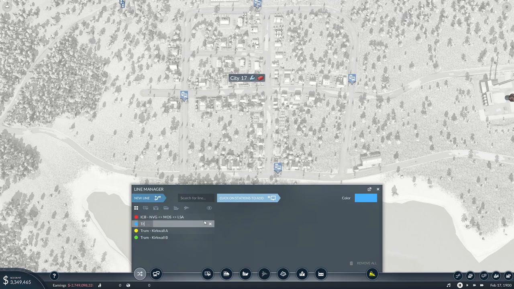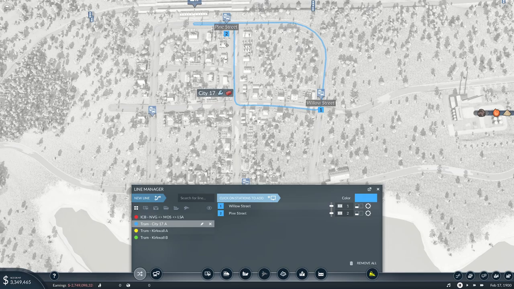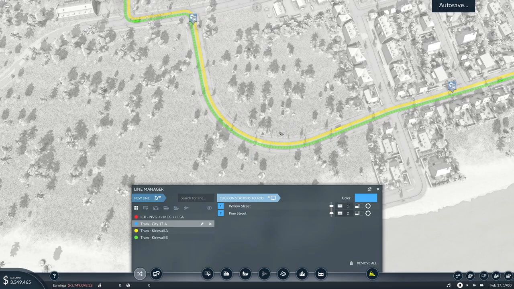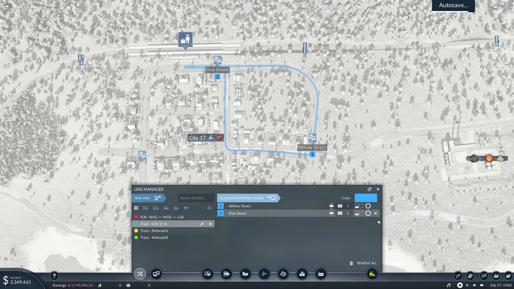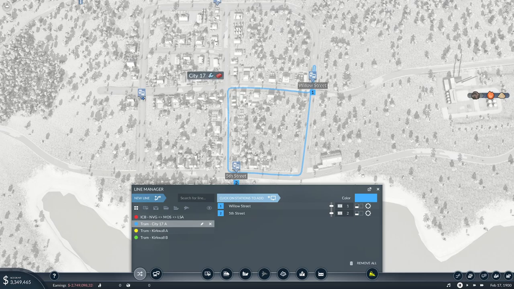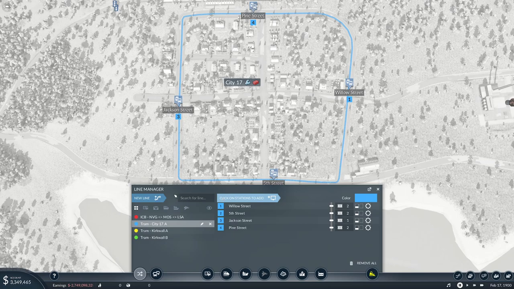Oh, tram. I'm still not sure how I'm going to do the colors, but for now, we're just going to let it pick the colors automatically. Wait, how are we doing? The A is going to be the clockwise, and the B is going to be the counter.